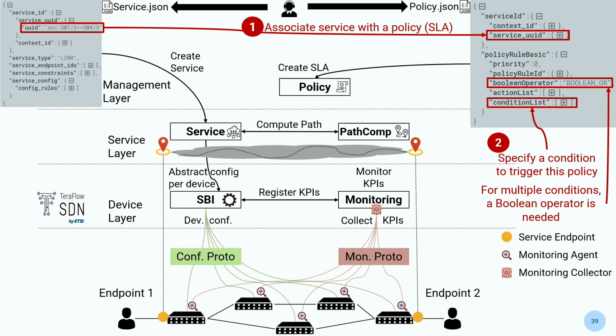We specify this through a set of JSON objects here, which we call condition list and a Boolean operator. If we have a lot of items in the condition list, so if I care about throughput and latency together, I can describe both throughput and latency in the condition list and also connect them through an AND Boolean operator, for example.